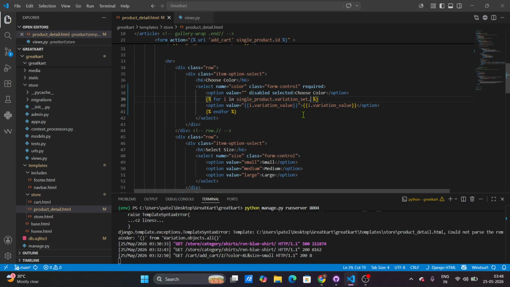Just remove this for now, and instead of that all, we have to write colors. This colors is not defined yet, we will define it in our views. So just write it down for now. Choose color.